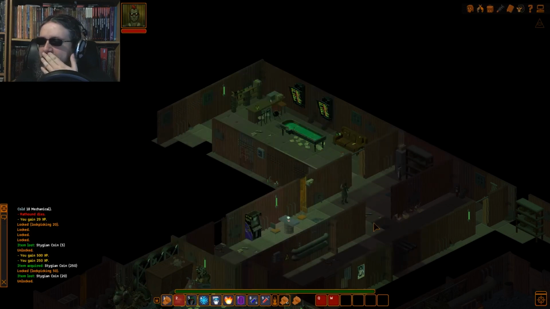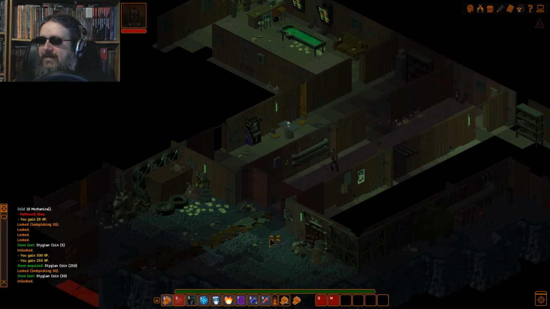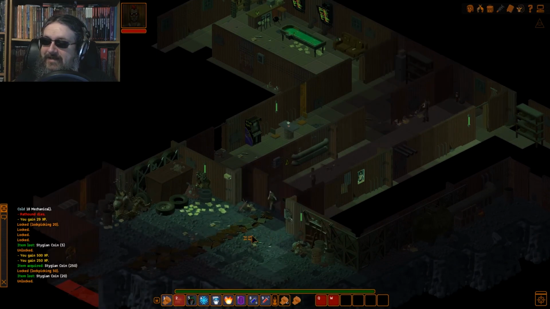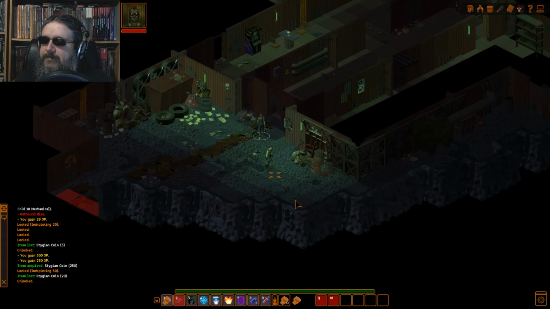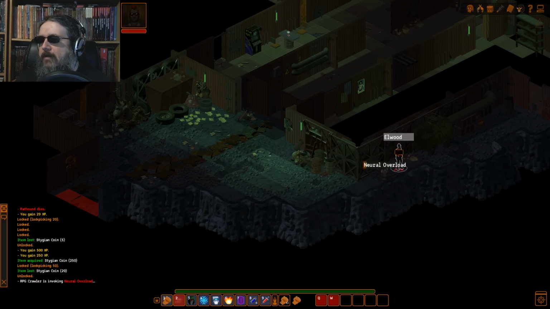Okay. This is funny as hell. That's one way to do it. Wait for him to go first. And I'm going to quick save the game real quick before I talk to him. Not now. Hey, not a problem. We'll just go ahead and blow his mind.